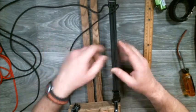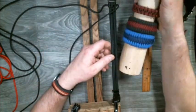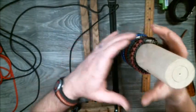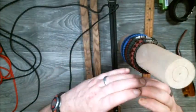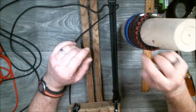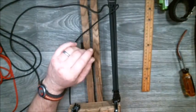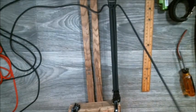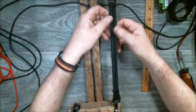Because once I make it, I'll put it on this thing and slide it down to C, and then I'll force it, and it'll stretch it out. I'll let it sit on this for a little while. But that's that. Now, for the actual stitch or weaving part, it's not that hard.